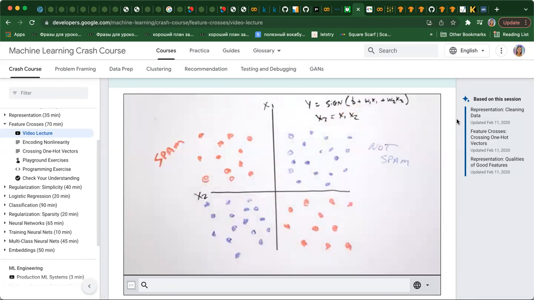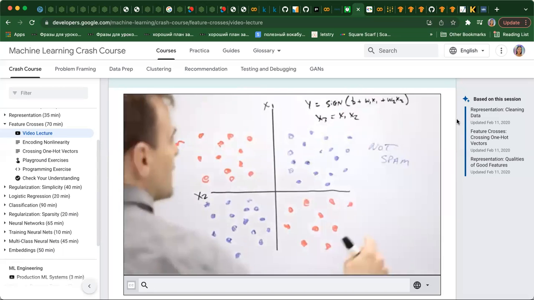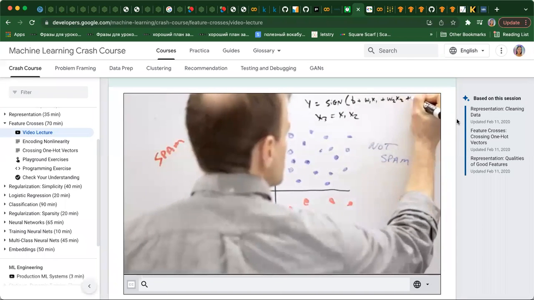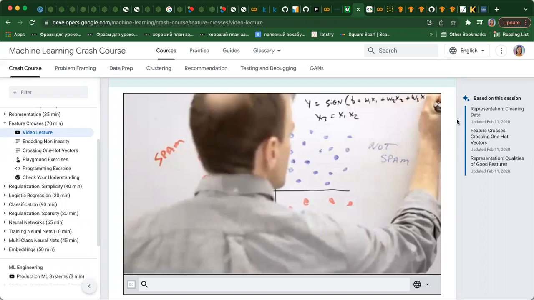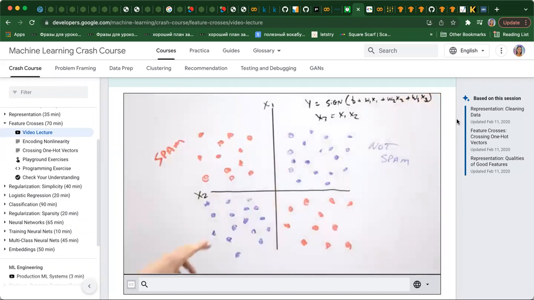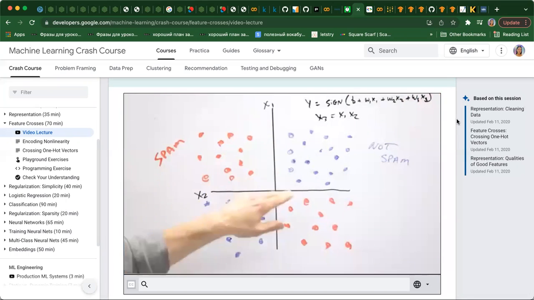Now, can I use x3 in my linear model? Yes, indeed, I can. I'm going to go ahead and add a coefficient, w3, for x3. And you'll notice that the product of x1 and x2 is always positive if they're both positive, or if x1 and x2 are both negative. So I get this very nice ability to pull out my blue dots if the product of x1 and x2 is positive. Similarly, we'll always have a negative if either one of these coordinates is negative.